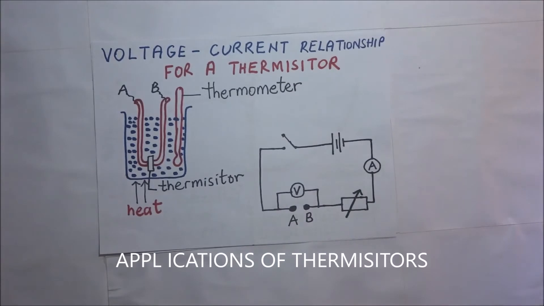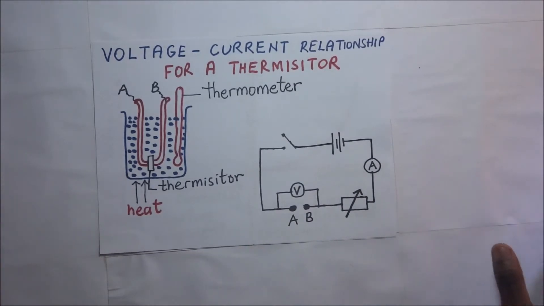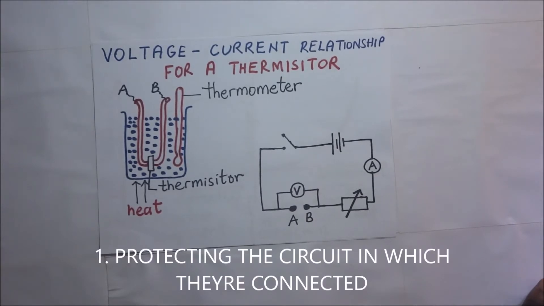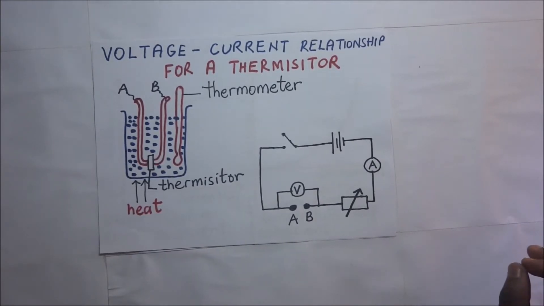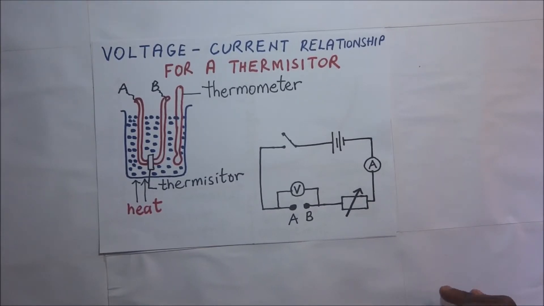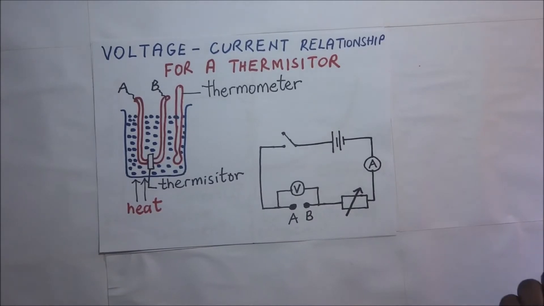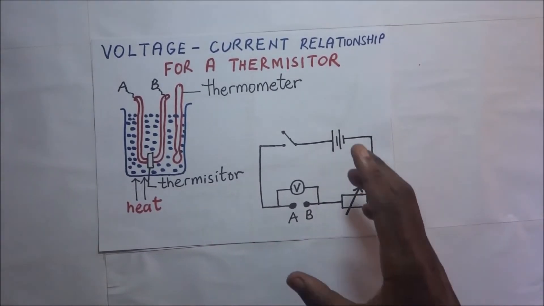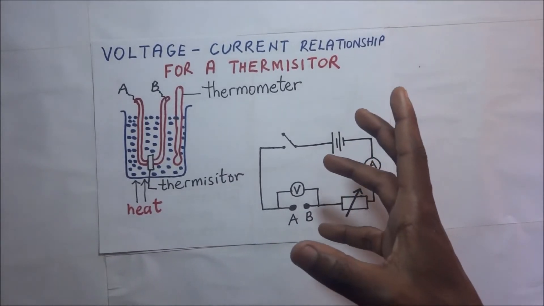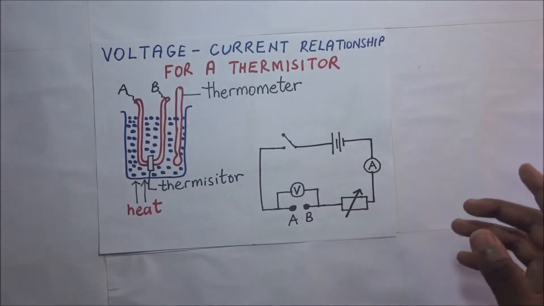Some of the applications could be: they can be used to protect the circuit. What I mean by this is that the thermistor is used to limit the amount of current that can flow into it. If too much current flows into a circuit, this current causes the thermistor to heat up. If the thermistor is such that its resistance increases with increasing temperature, then the resistance will rise up, consequently reducing the amount of current flowing into the circuit.